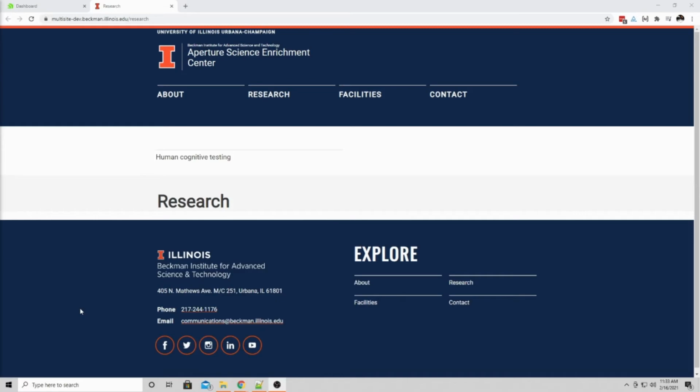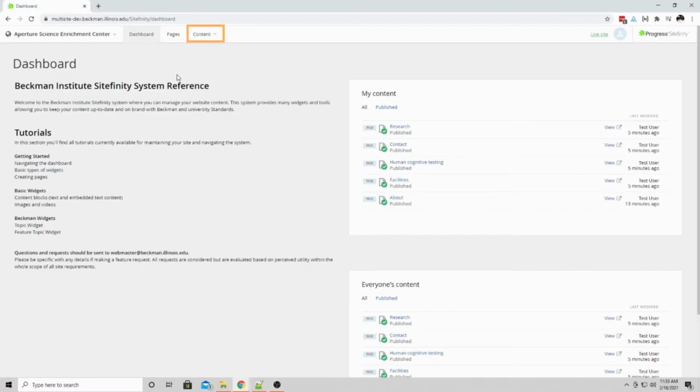The last item we are going to cover is related to pages, but is not modified in the page admin itself. Every page has a footer with contact and social media information. To update this information, you will need to update a predefined content item called footer content. To get to this content item, you will need to click the content in the navbar. This will reveal a menu. In this menu, click on Footer Content.